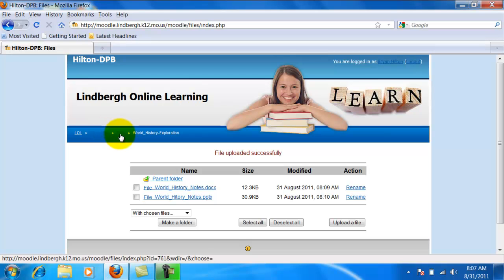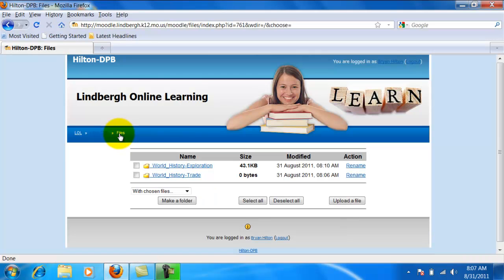These are called breadcrumbs. Instead of going back and forth up here, I can navigate a lot easier right here. Okay. So in this case, I'm going to go back to my files. And it's taking me back to the two file folders that I've created. If I want to go back to the main page, I can click right here, Hilton DPV.